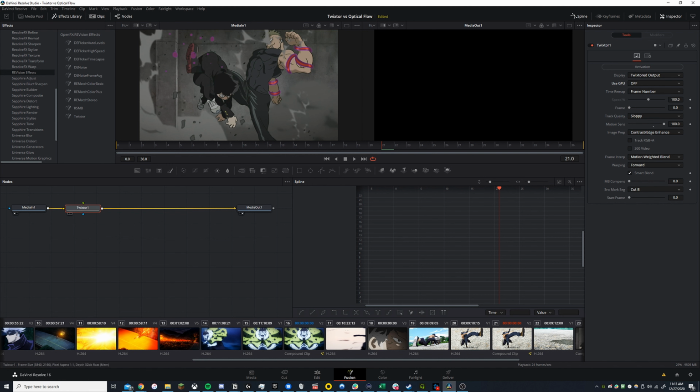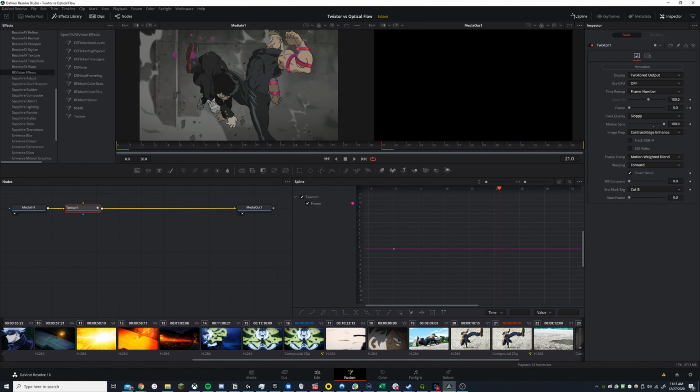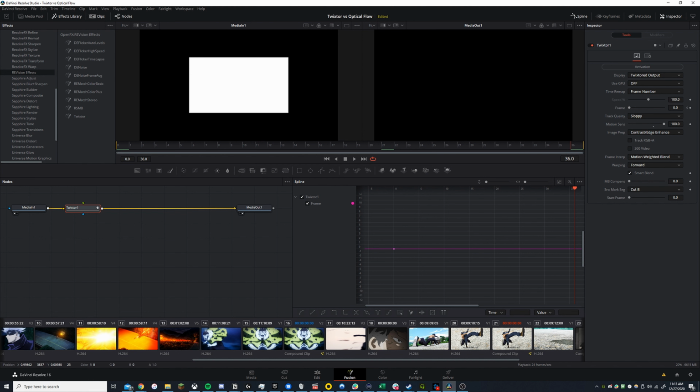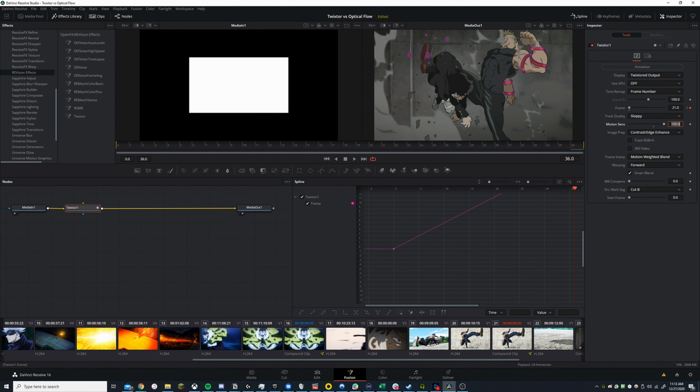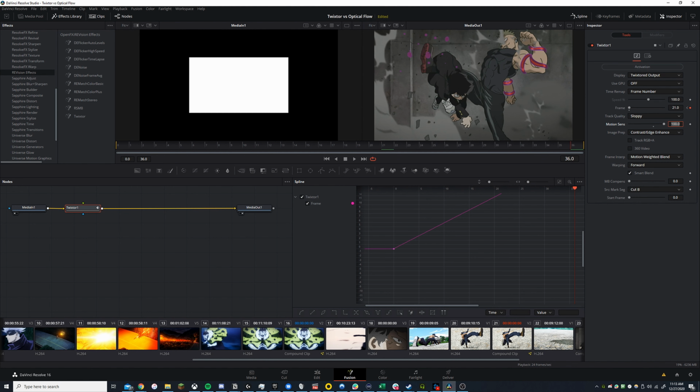Now, we have Twixtor here, so now we want to go to frame 0, and on frame 0 we want to go here in Twixtor options and keyframe frame 0. Then remember our animation ends on frame 21, so what we want to do is go to the last frame in Fusion, which is 36, and keyframe 21. There we go. And so basically, simply what we've said to Twixtor is to take from frame 0 to frame 21 and stretch it all the way to frame 36, and it'll guess all the in-between frames.